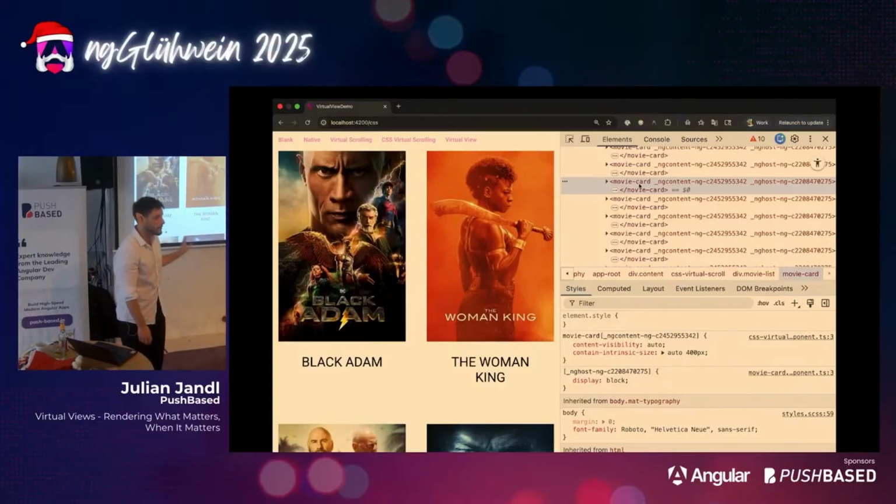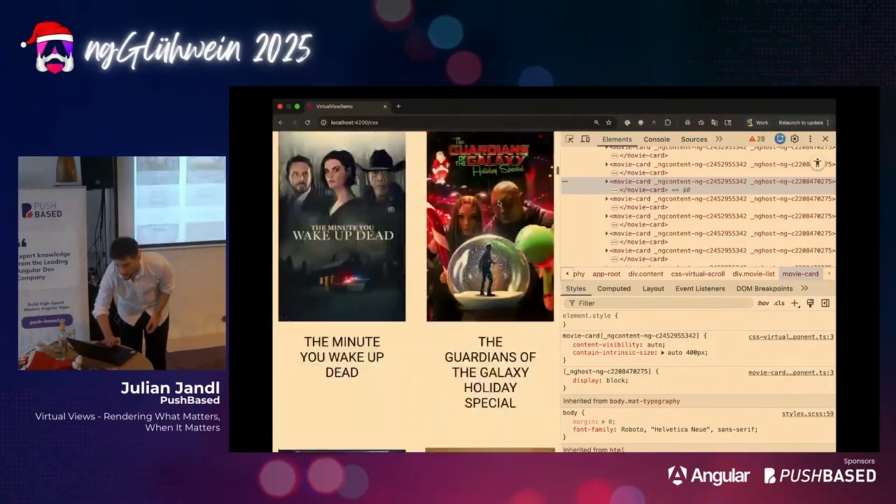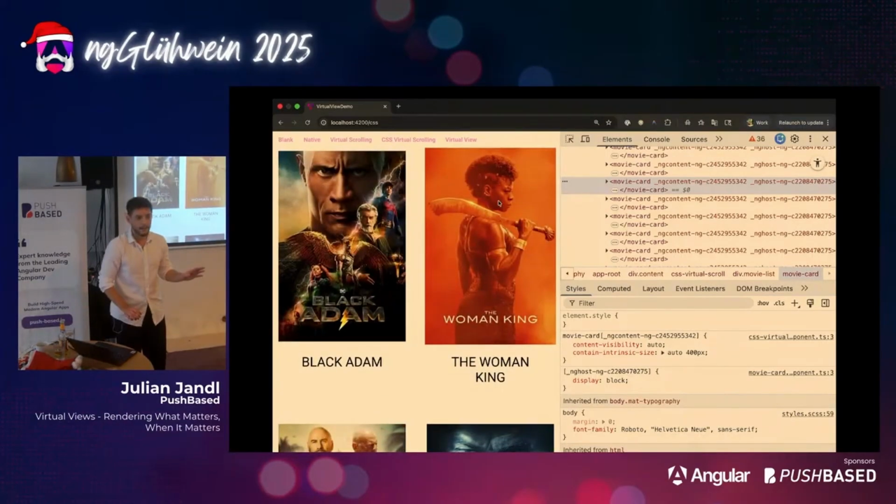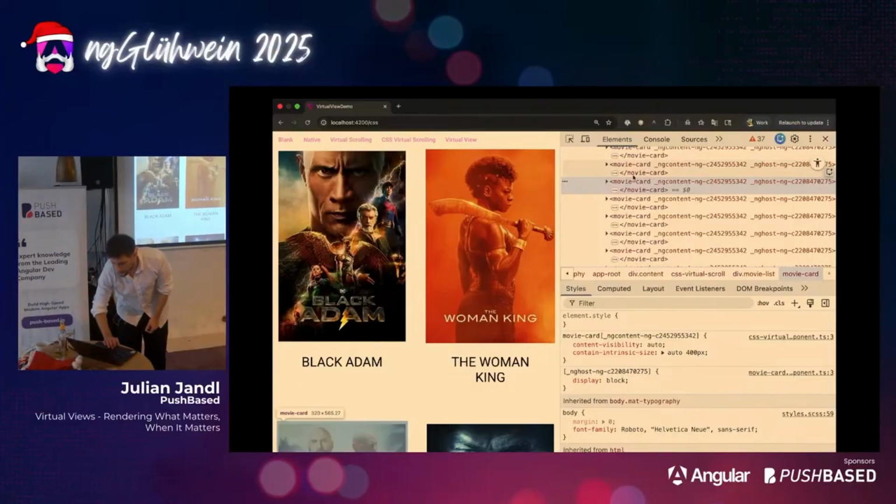So it just assumes right now that every DOM node that is not visible has 400 pixels in height, so that the scroll bar is still functioning. That's what we did confirm, by the way. It does work. Probably if we really inspect that, it will be a bit jittery when we scroll down for the first time. So you will clearly notice that.